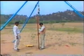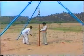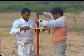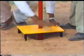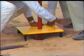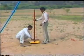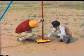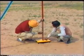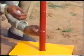The sampler is then lowered to the bore hole. To keep the drive rod vertical, a centric guide is inserted and fixed on the ground. Marks at heights 15, 30 and 45 centimeters above the centric guide are made on the drive rod.